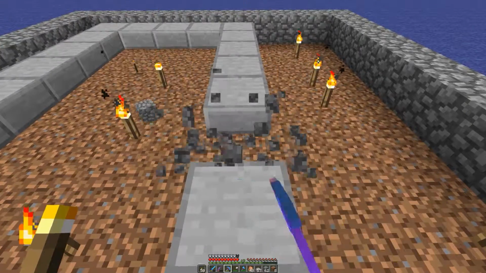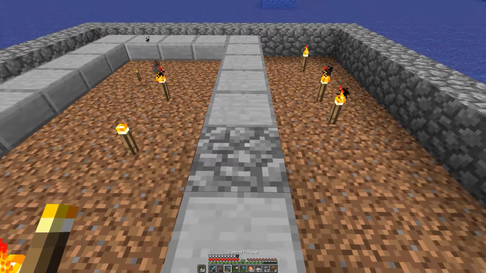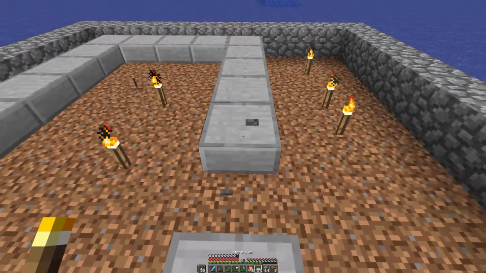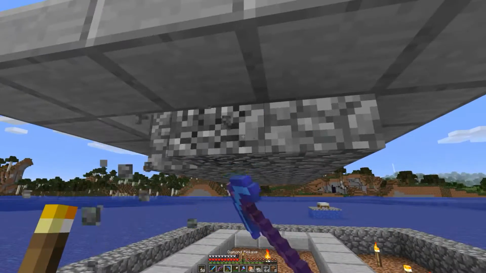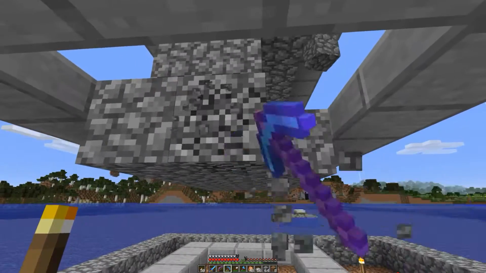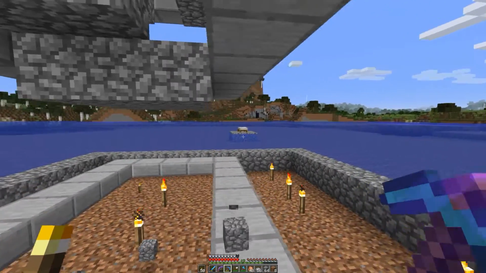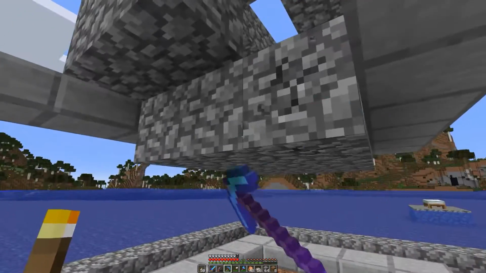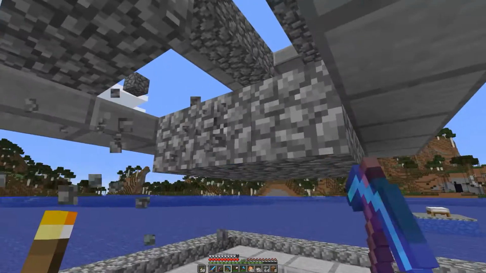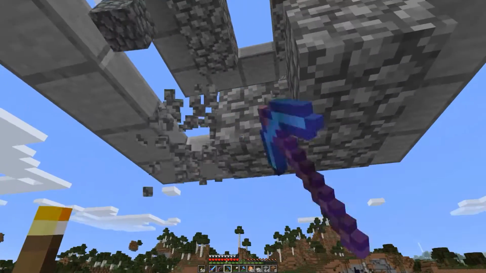Which, if you haven't seen it, just look it up. But basically, if you've seen it, you'll know what I'm talking about. But yeah, I'm going to be building that. It relies on tripwire hooks and pistons and water streams. So I'm hoping that I've got this right. I'm 99% sure that I do. But I'm just going to dig this out and build these platforms, and then I'll sort of explain the farm as I go.